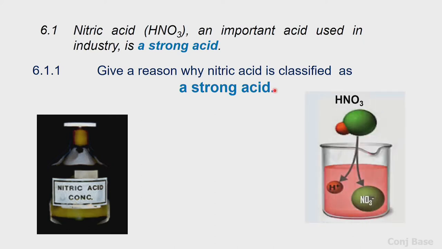Here's a diagram to illustrate what I mean by a strong acid. Here is nitric acid, HNO3, and here's the H, and there's the NO3 part of the molecule. So when nitric acid gets dissolved, it ionizes. In other words, this molecule will split into two parts, the H part, which is H+, and the NO3 part, which is the nitrate ion. It splits 100%. In other words, all the millions and millions of nitric acid molecules separate H to the one side, NO3 to the other. Even hydrochloric acid, H to the one side, Cl, the chloride ion, to the other side. And even sulfuric acid, H to the one side, two of them, and SO4, the sulfate ion, will split apart.